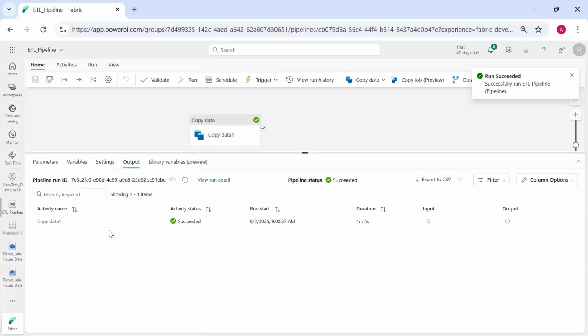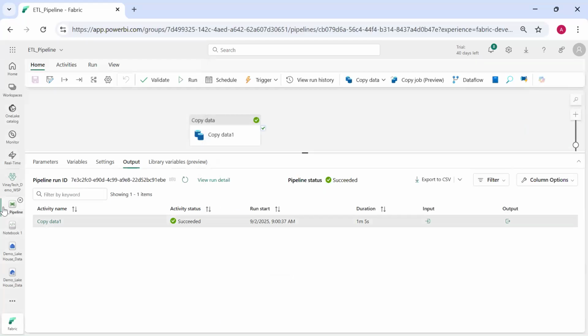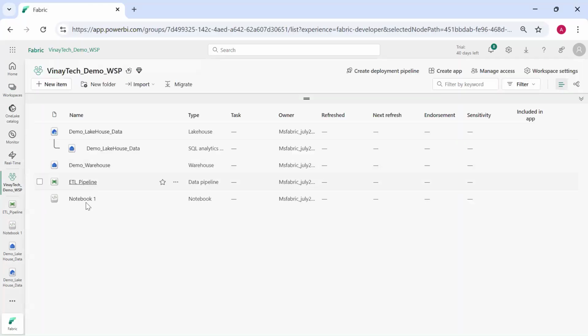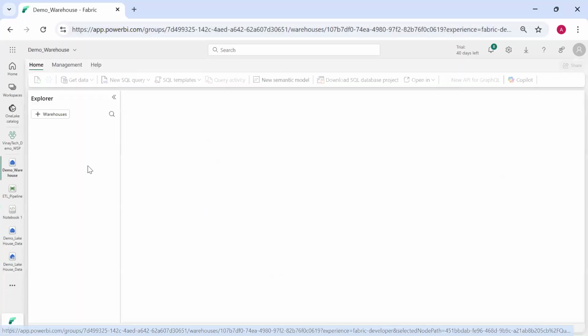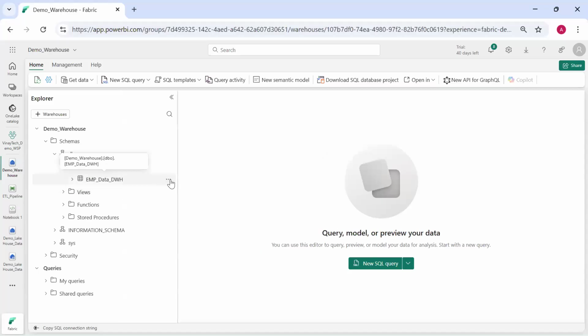Yes, okay, it's already loaded. You want to see that it is processed. 10 records are written. And the time, duration, source, all of it you'll have in detail. We'll discuss it. For now, I just want to go and see whether it is loaded in my warehouse or not. I have a warehouse. Where is my warehouse? This is the warehouse. Let's go inside this warehouse. You might feel a bit confused about the lakehouse and warehouse. Now we have only the warehouse here right now. You see here, this is my data warehouse. You remember I just created one table, an auto table.